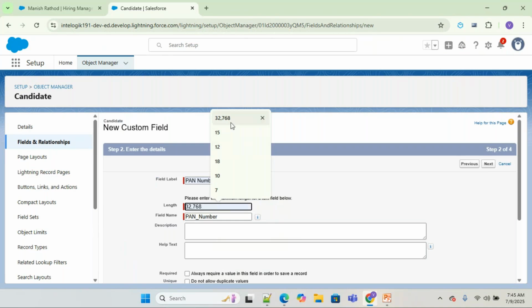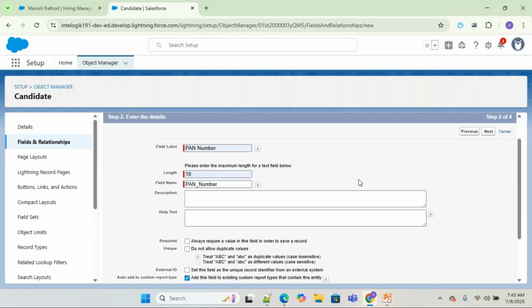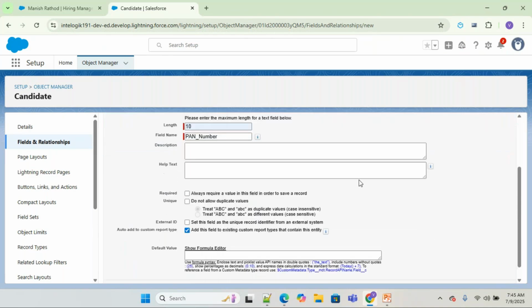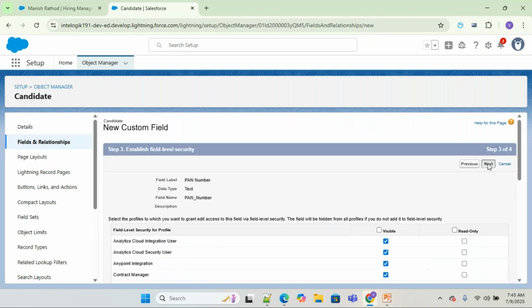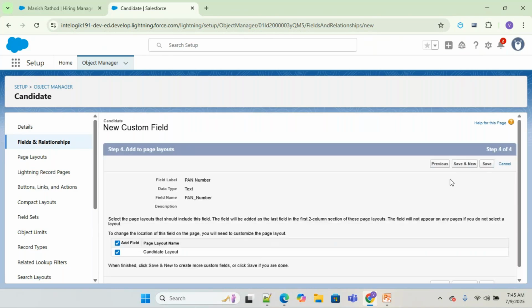It saved them so that it helps me select the values as quickly as possible instead of typing. If you do the same thing inside your browser, you'll also see the browser display these values. No worries. Click on next, click on next, and click on save and new.